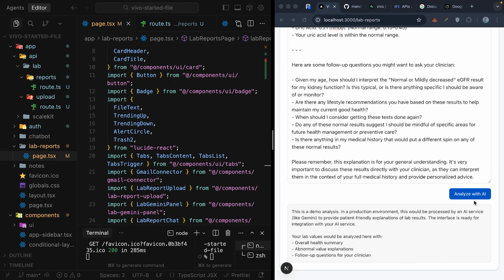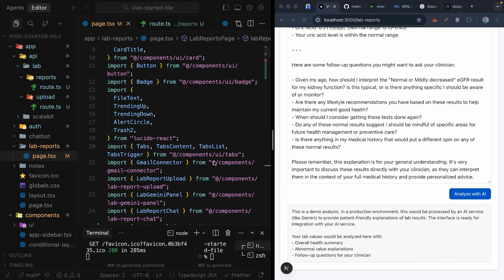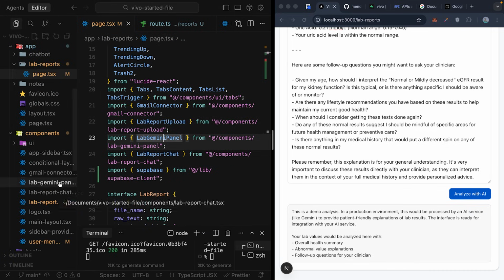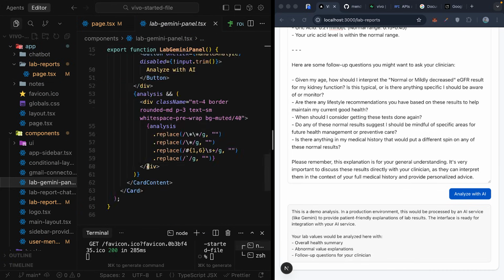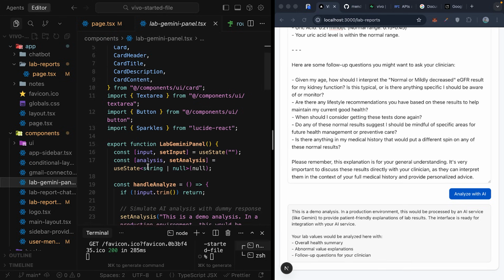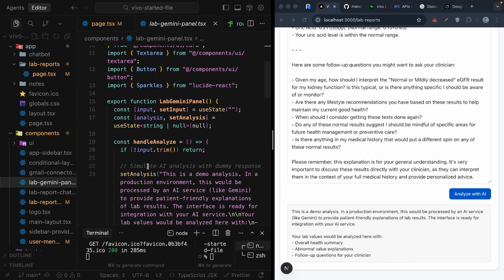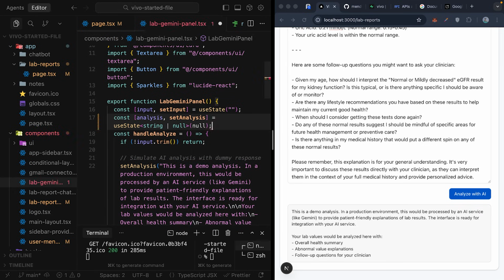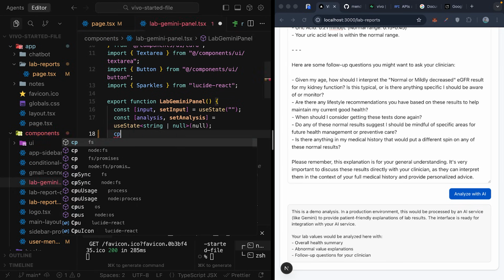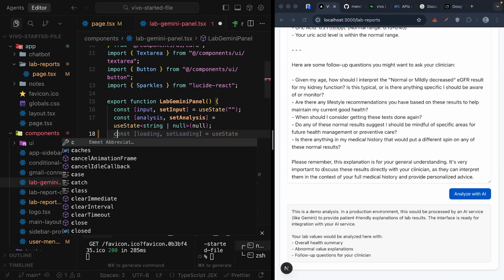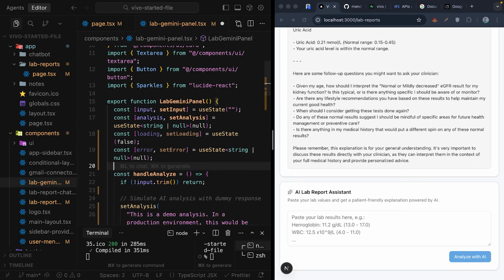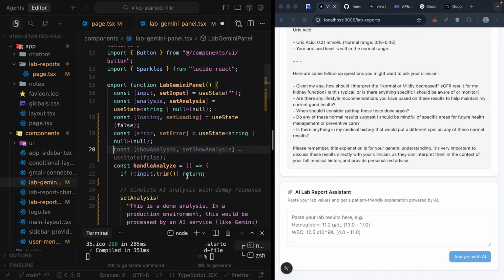So now to do that, back to the lab reports page, we are interested in the Gemini panel component. This is the panel responsible for the actual response, not the chat wrapper. So in the lab Gemini panel file, we are going to add some state. We create a constant for the loading state, defaulting it to false, and we create an error state, defaulting it to null.